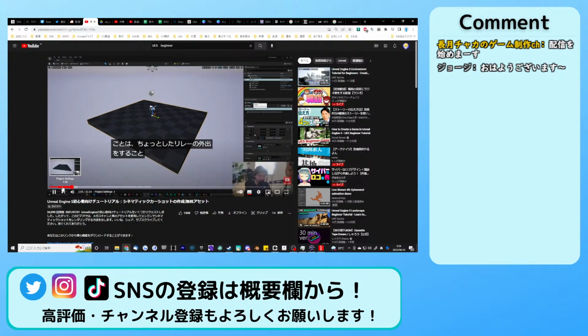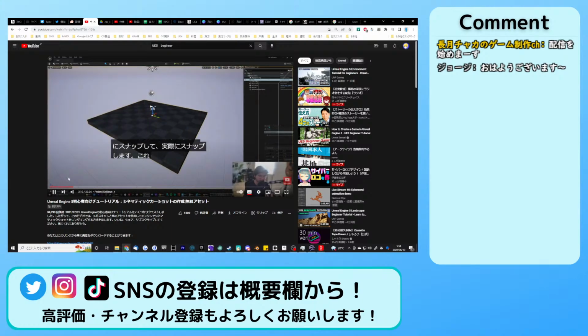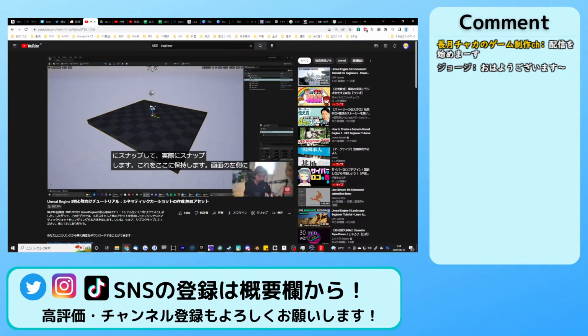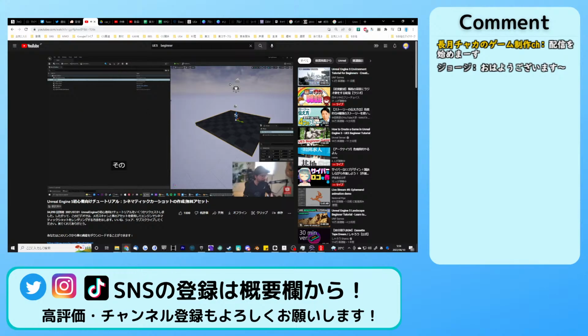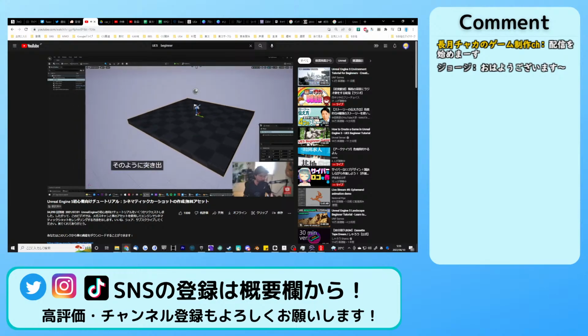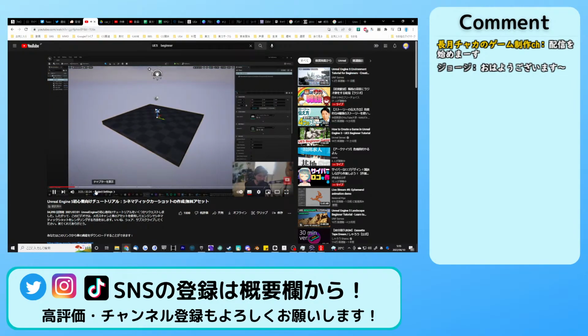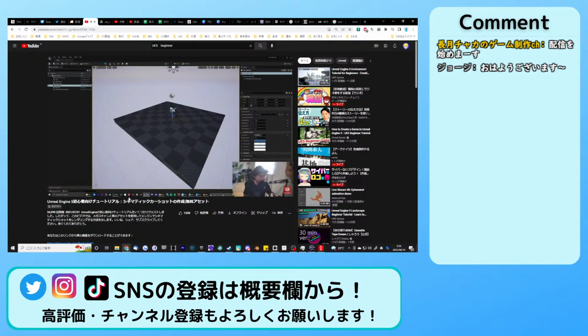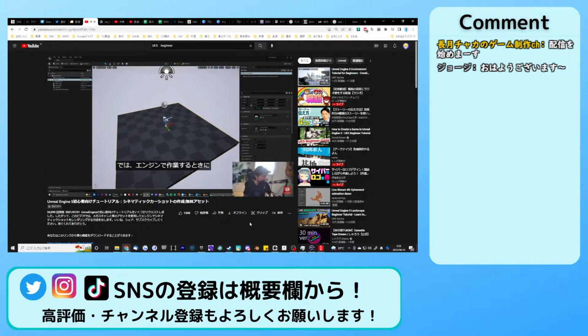So if you click on this tab, you can actually move the windows anywhere and snap them anywhere you want in the interface. So I'm gonna snap this. Actually, I'm gonna keep this over here. I'm gonna snap the outliner on my screen left side, so it sticks out like that, and the details are fine over here. This seems a little bit more efficient for me when working in the engine.